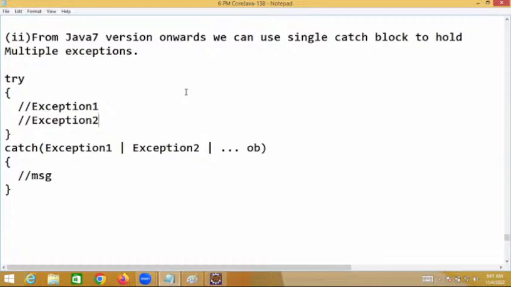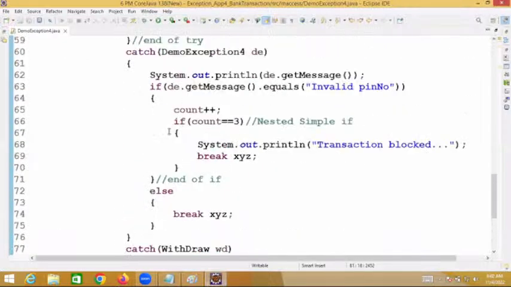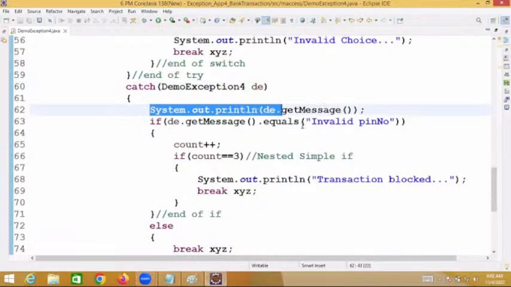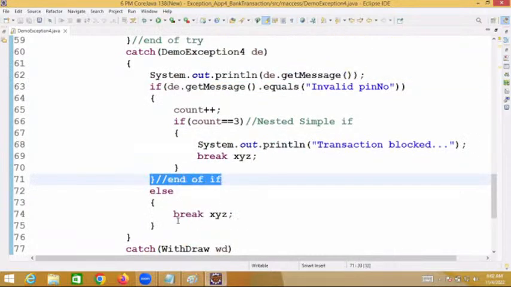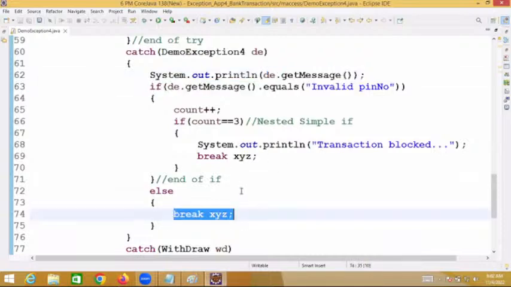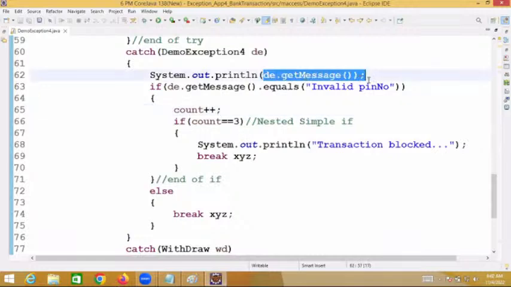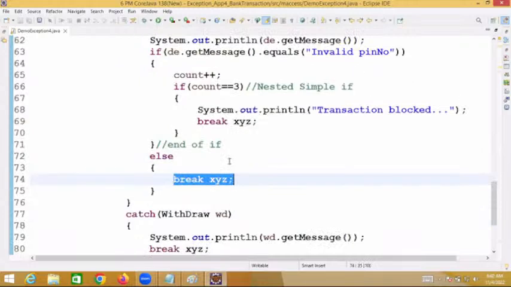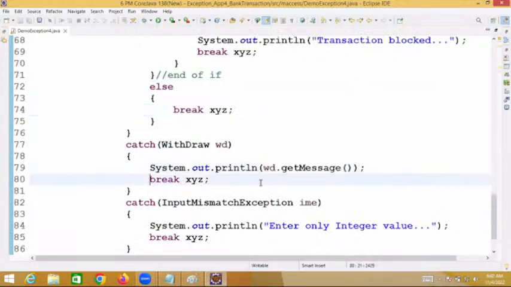See there, in the above program, in this catch block, getMessage and break. Of course, only for invalid number, count plus plus will come. The remaining code is getMessage and break here also. That is common, so these two catch blocks can be merged.